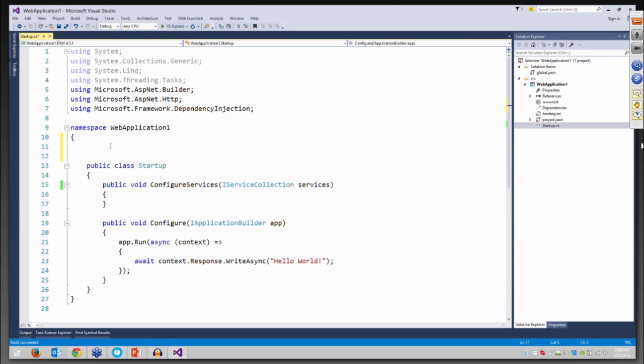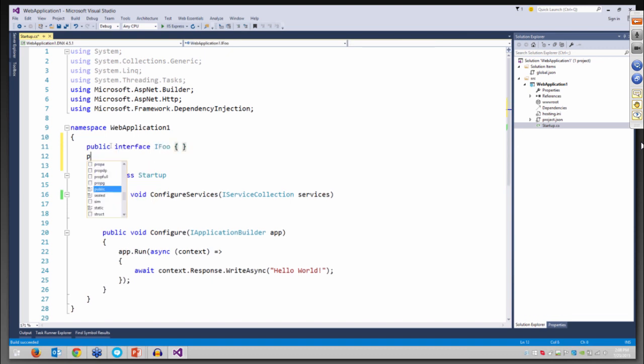And so let's just come up with a public interface Foo, just as a really simple example. Public class Foo is going to implement this interface. And then there we go. So we have some sort of dependency that we are going to need within our application. We have a concrete implementation, and then elsewhere in our application we want to depend on that via a dependency injection style, where that thing is passed into your code.